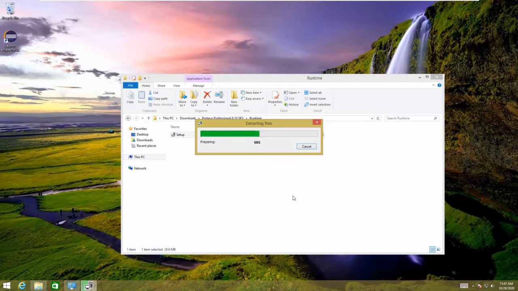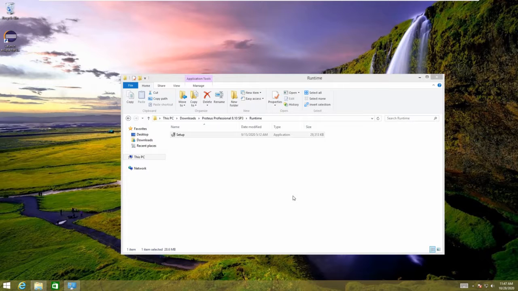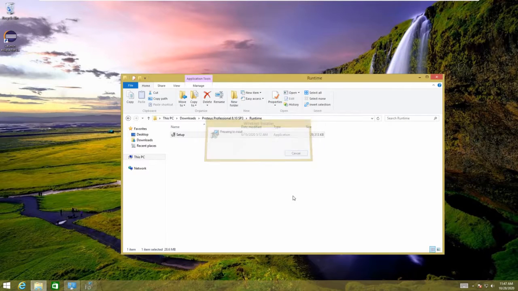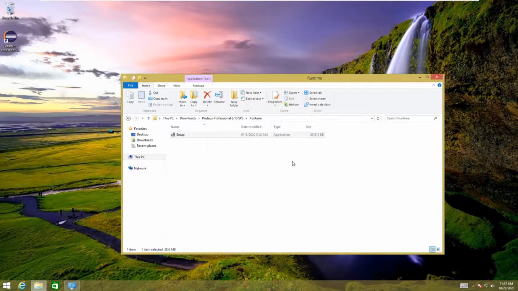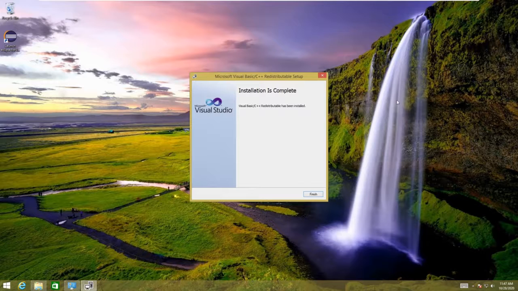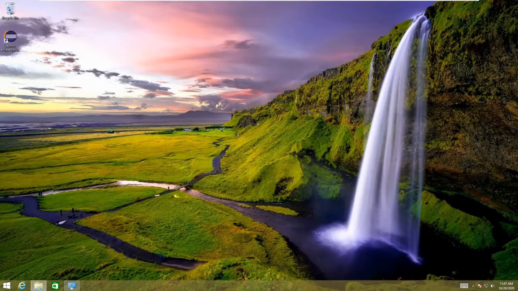You need to wait to install the runtime of that program, and after a while it will finish. Click OK. After finishing, this dialog will be shown and it says the installation is complete, and click finish.